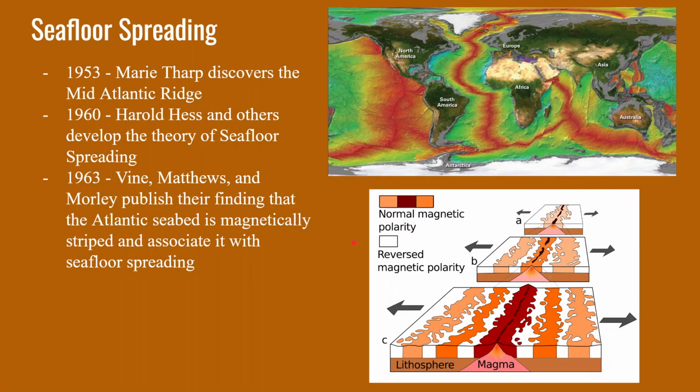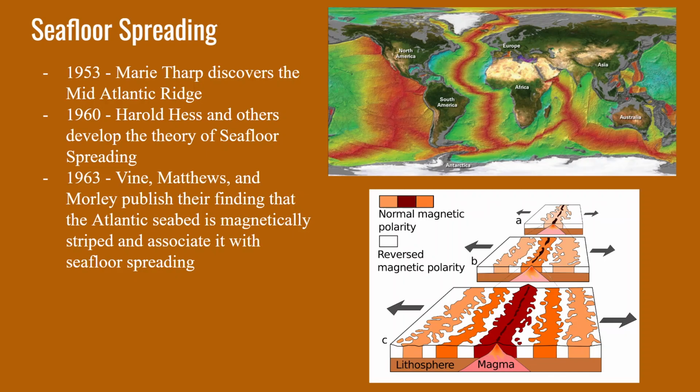So we're going to fast forward to the early 1950s, and around this time, people are starting to use technology from World War II to map out the seafloor. And it was in 1953 that a geoscientist named Marie Tharp was looking at some sonar records for the Atlantic Ocean and discovered the Mid-Atlantic Ridge, I believe one of Earth's longest mountain ranges, but nobody knew about it until she discovered it in 1953 because it's under 4 kilometers of water.